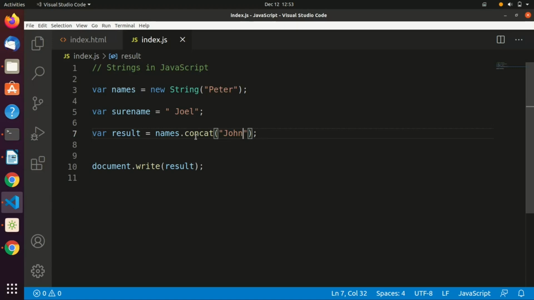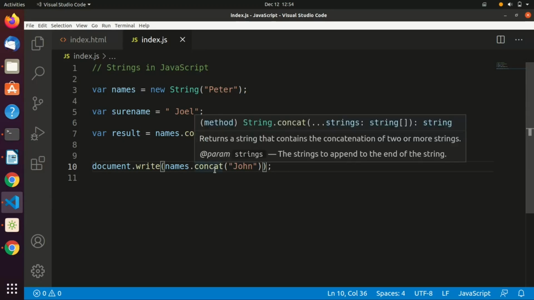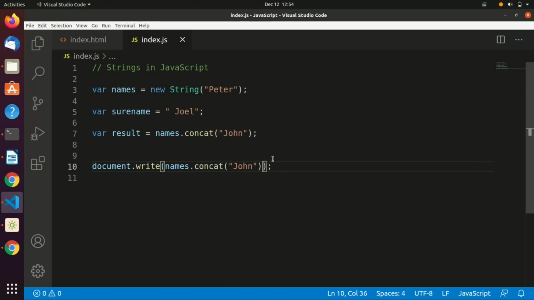So it concatenates it and returns this result. But of course, we can even directly pass it here, concatenate it and then just display it directly. That will be fine. So that's how the concat method actually works.